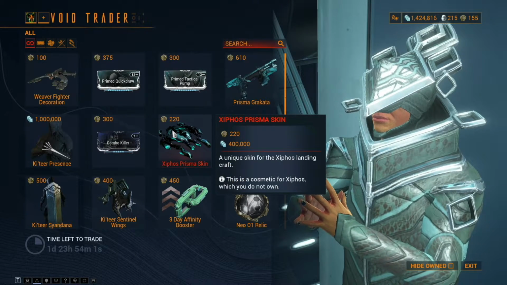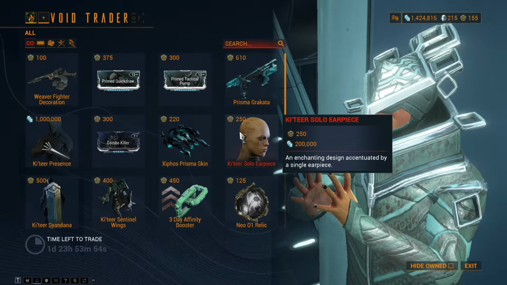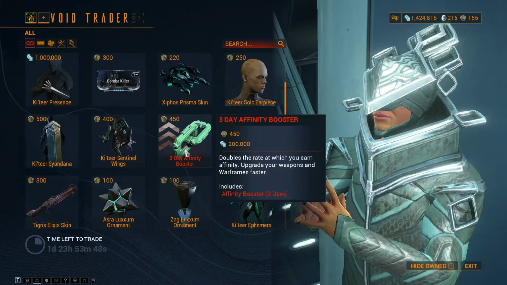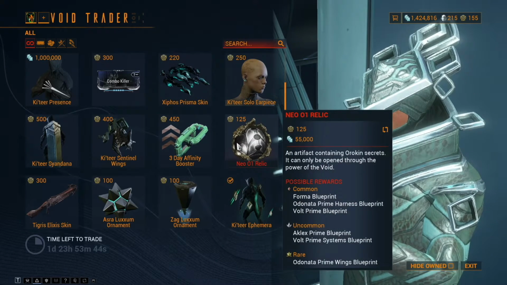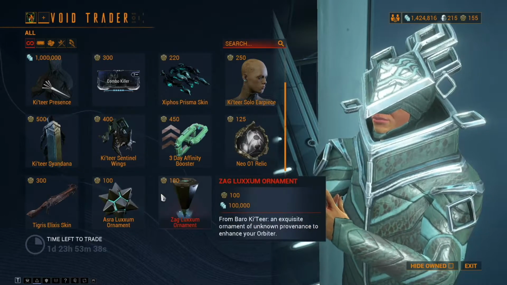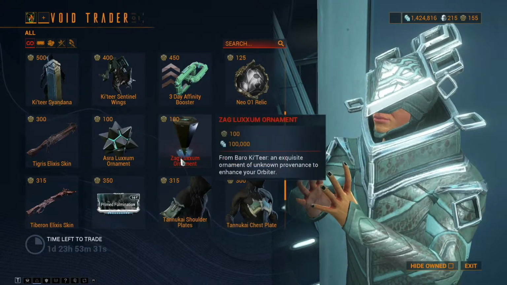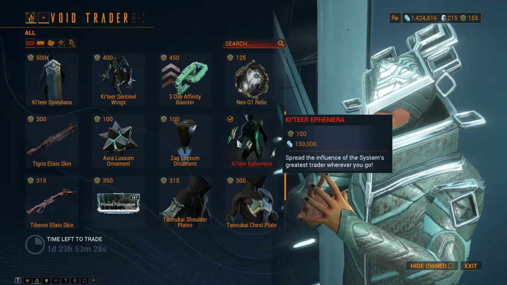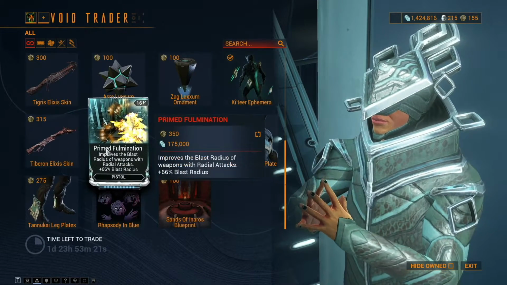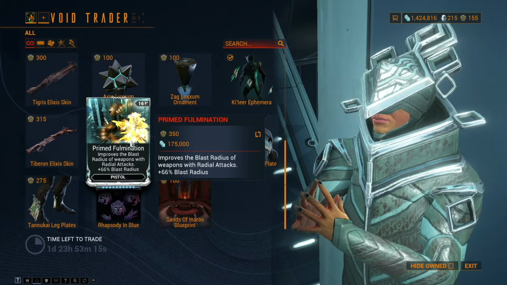Okay, and then we have the Xiphos Prisma skin. Again, this is a skin. Kitteer Solo Earpiece. Then we have the Kitteer Syandana, Kitteer Sentinel Wing. 3-day Affinity Booster. Neo O1 Relic. Tigress Exodus skin. I am a Tigress. This is a fancy Luxium ornament. This is another fancy Luxium ornament. Kitteer Infirmary. Tiburon Exodus skin. Primed Fulmination. I've been using this on more of my builds lately.